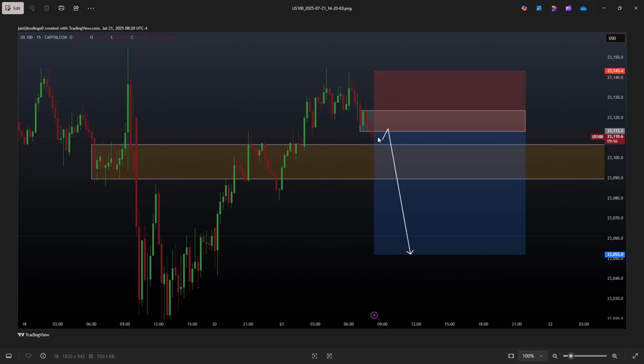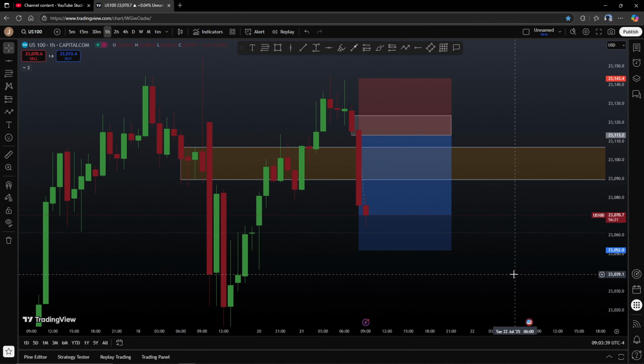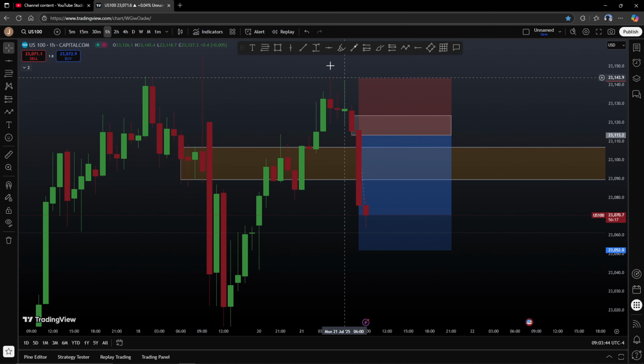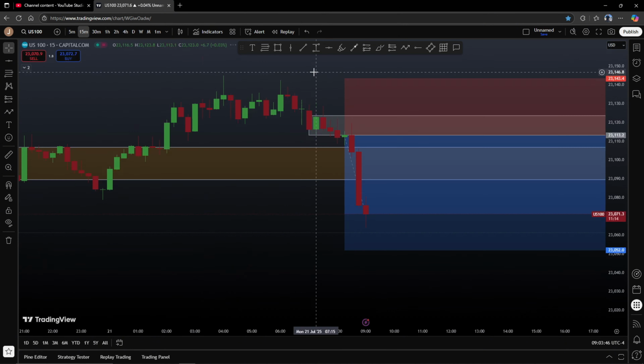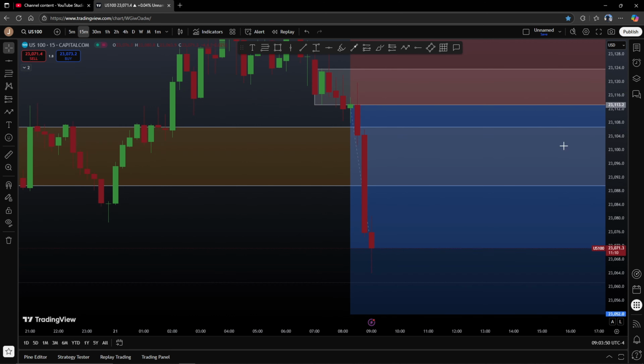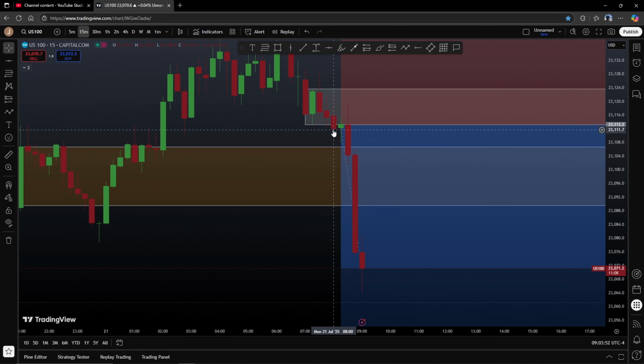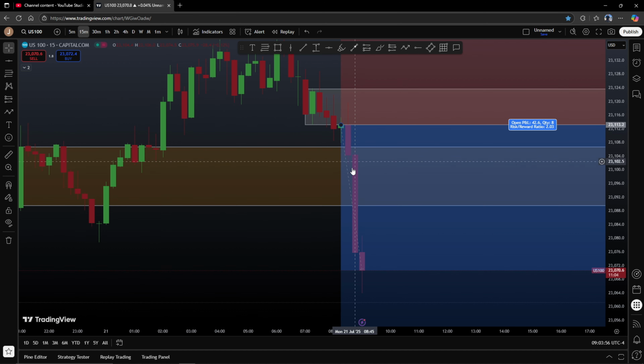Now let's tap into the charts. Looking at my 1 hourly time frame, everything I just showed you is basically this whole region right over here. We can see that we had the closure below our BOB, there we came back for the retest, and there we had a beautiful shift back towards the downside as well.